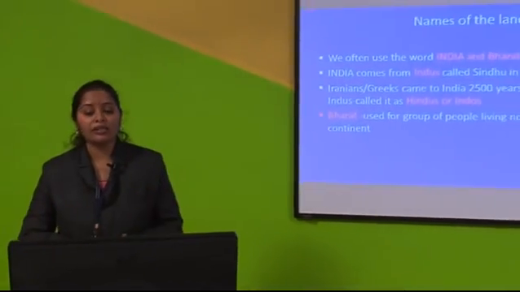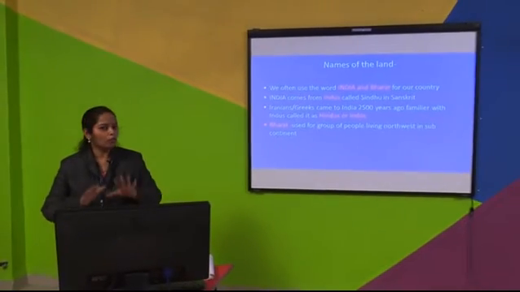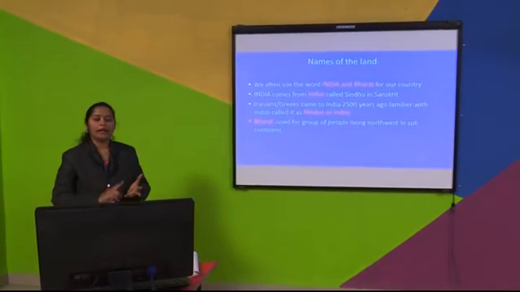So, at that time, many Iranians or Greeks came to India over 2500 years ago, and they were familiar with this Indus River. So, they used to call it Hindus or Indos. From that time onwards, people started calling the name of our country India. And again, Bharat. Bharat, at that time, was used for a group of people. They used to live near the northwest in the subcontinent. Okay. So, now you got how our country got the names India and Bharat.